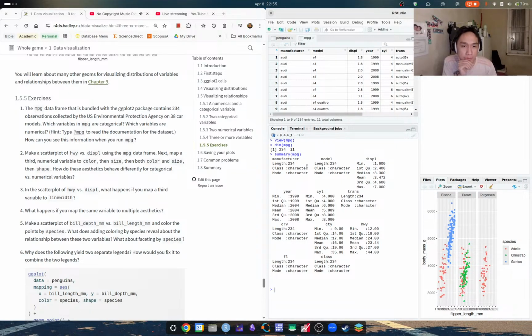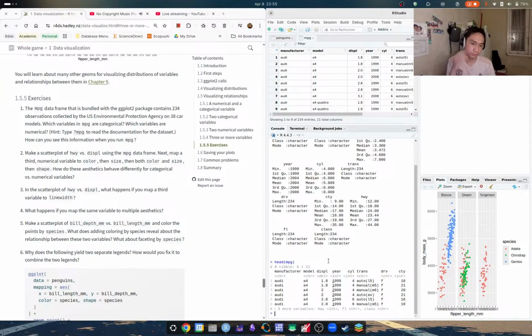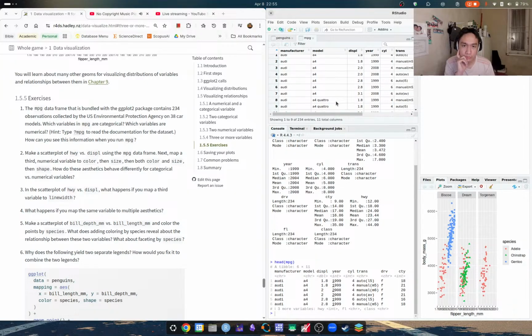So basically what we are looking at is which variables are categorical and numerical. Well, we can see from the summary, or you can also see head like this. This is character.